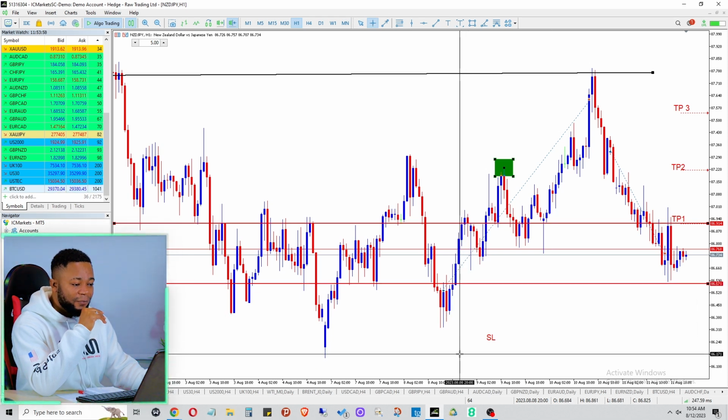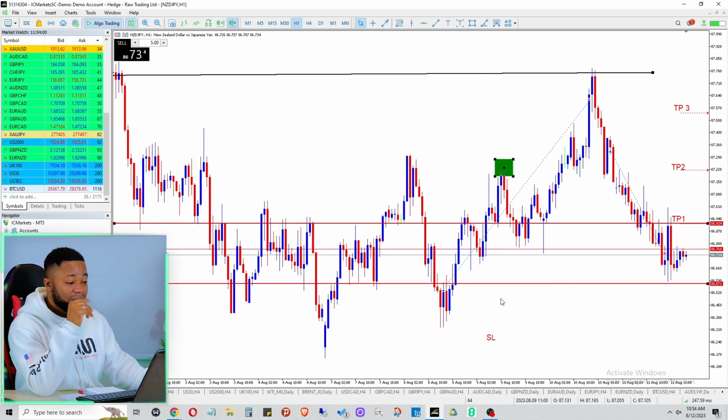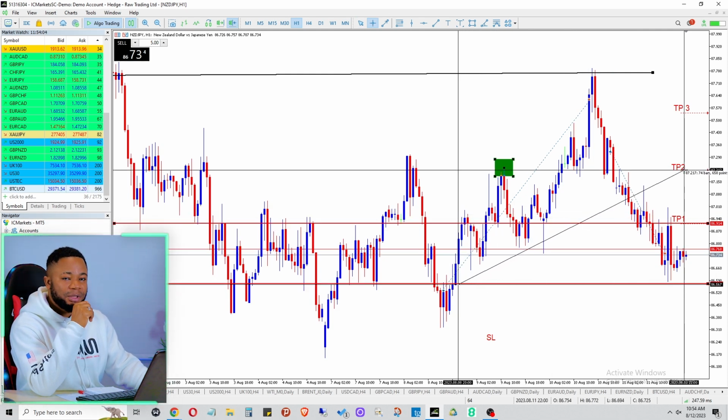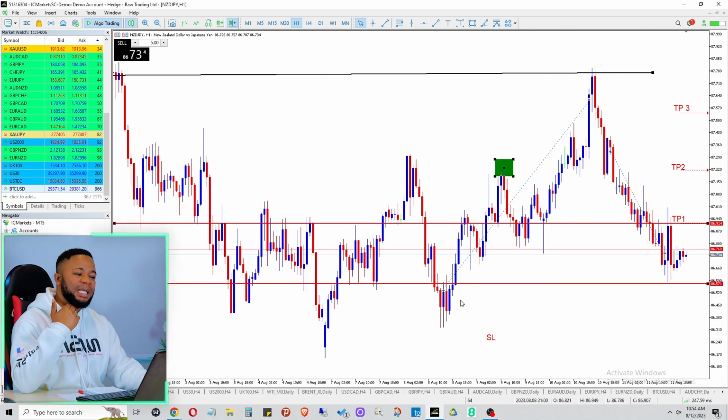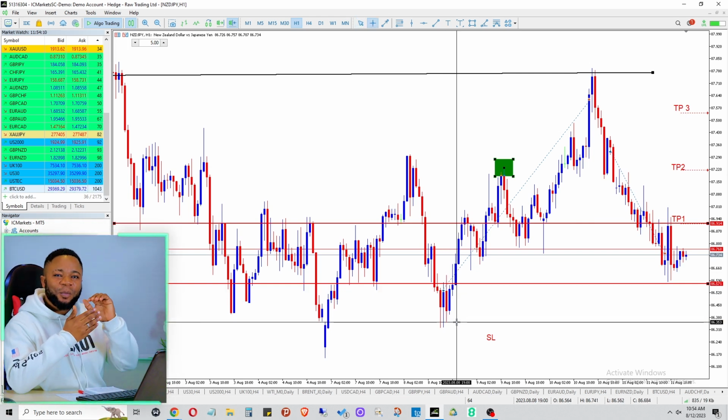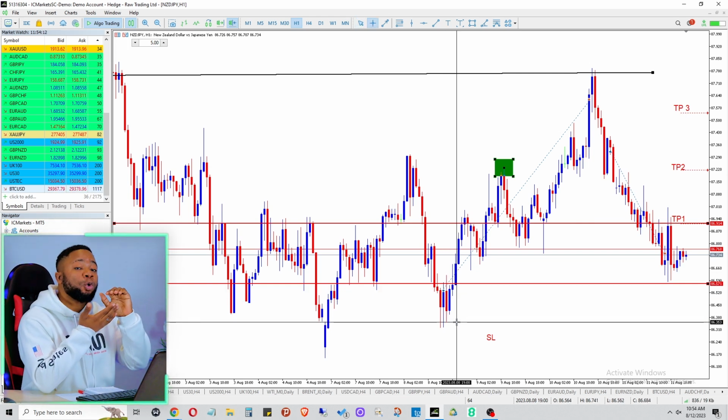So it's going to start measuring from your stop loss level to wherever the price is going. As soon as it keeps going up until it gets to TP2, that's already a distance of almost about 60 pips. The stop loss is going to be trailing. It's going to be trailing automatically.